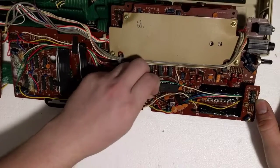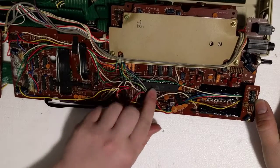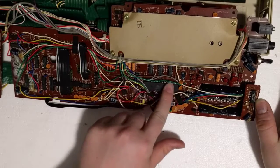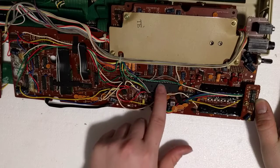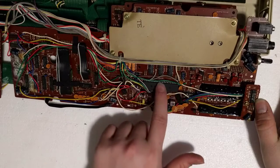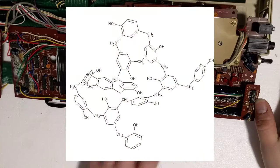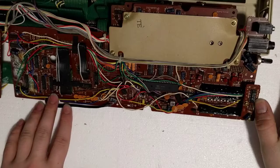And then this, what do we have here? It's an NEC branded big DIP, D931C. That's got to be some integrated synthesizer chip. Probably some all-in-one great big analog synthesizer mess. You'd order this out of the NEC parts catalog, and then you'd have a schematic that just looks like the molecule for Bakelite. It shows you how to install this forest, this constellation of support circuits.